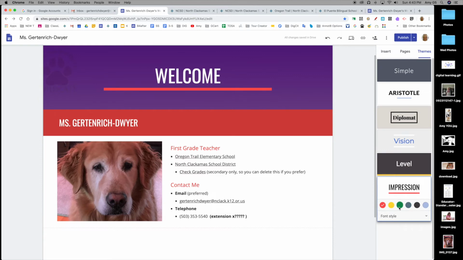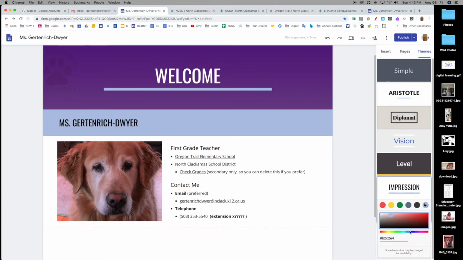Now some of these color combinations don't look right, and I know that Oregon Trail happens to have purple and kind of a turquoise color. So if I don't see a turquoise color in here, you'll notice that this has a little bucket. And when you click on it, you can actually try to make your turquoise color that works for you, and you can actually move inside here, and so that's kind of more of their color. So if you happen to see underneath your theme, underneath the color palettes here, a bucket, you can actually move the slider and then select the theme color that you like. Again, this will be on every page.